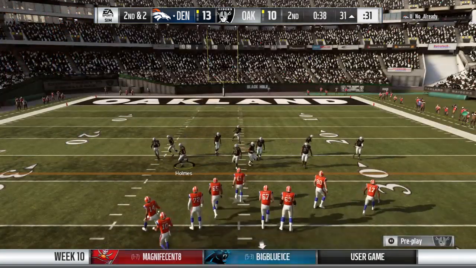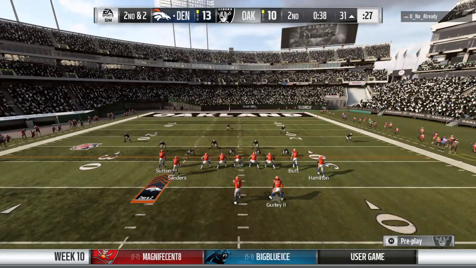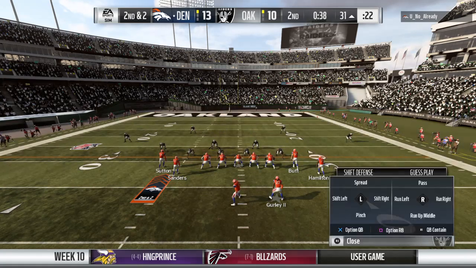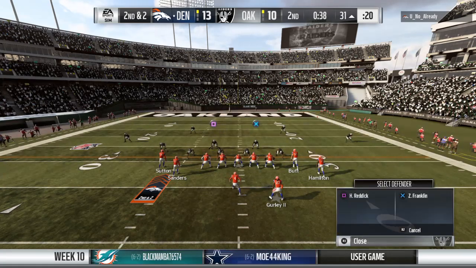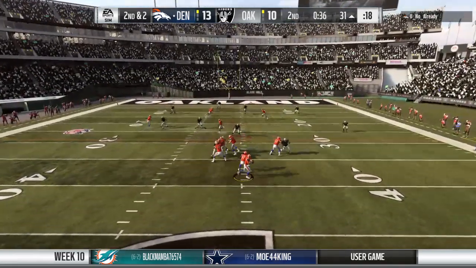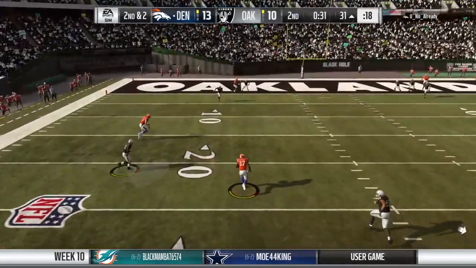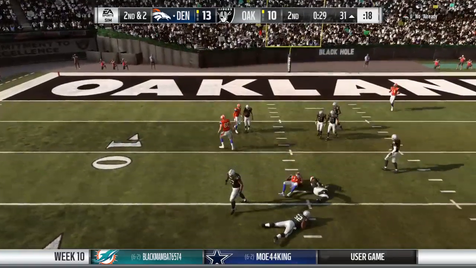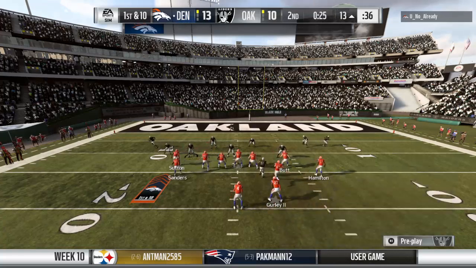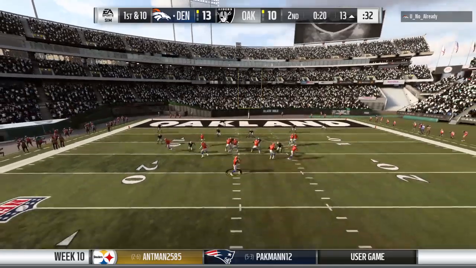Facing a 2nd and 2 after that last catch, good for 8 yards. A shotgun snap for Keenum. Throw left side complete. That's Hamilton. And they'll work it inside the 15-yard line before it's all said and done. 17 yards for the Broncos there as they've got themselves a 1st down.